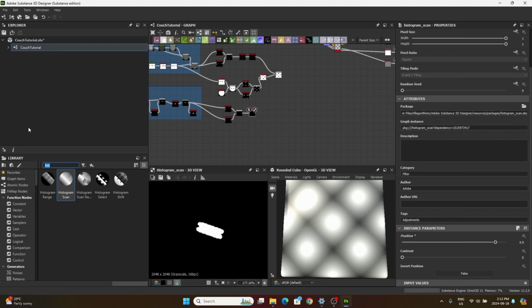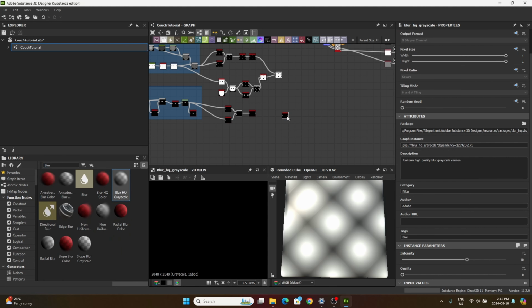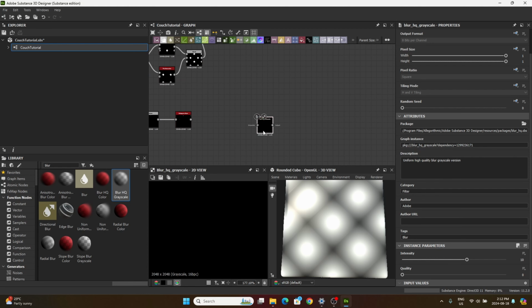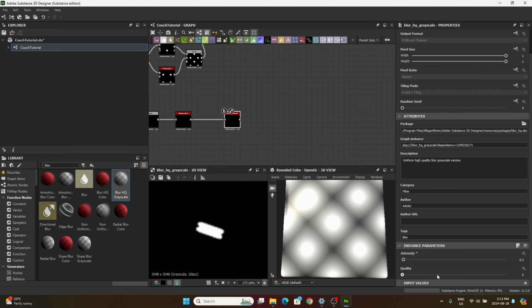And grab a blur. And we're going to set the intensity to 0.2. And then we're going to set the quality all the way up to 1. There we go.